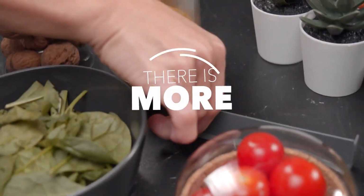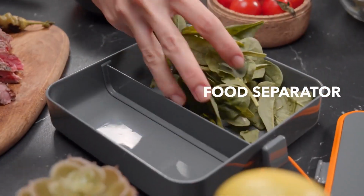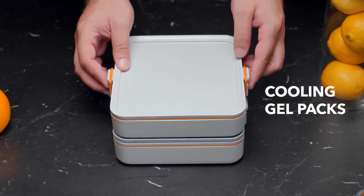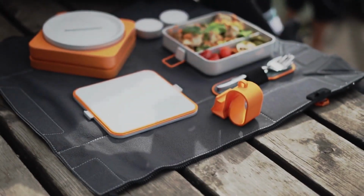But wait, there's more. Containers come with a food separator so you can easily portion your meals. When needed, custom gel packs fit between containers, cooling both of them. Foldeat's holding ring can keep you entertained. So, yes, Foldeat has it all.